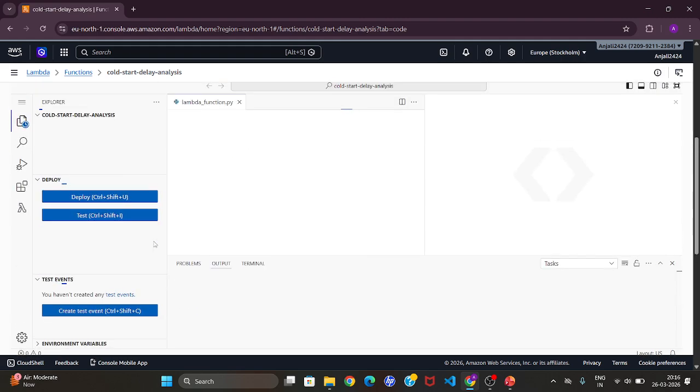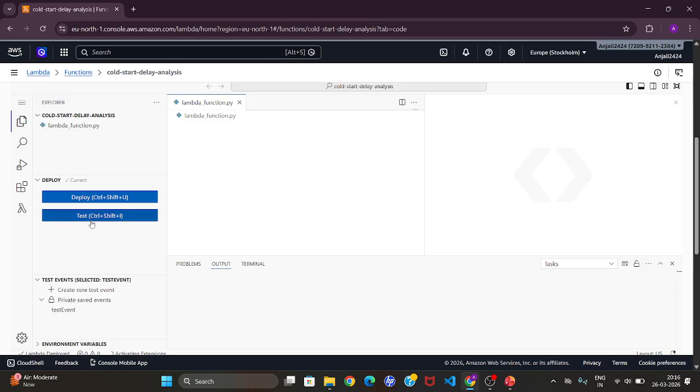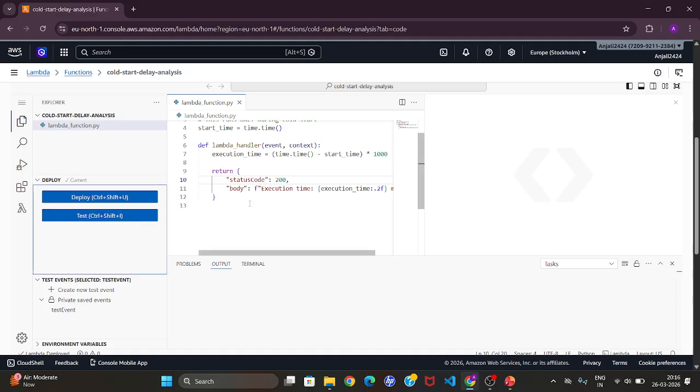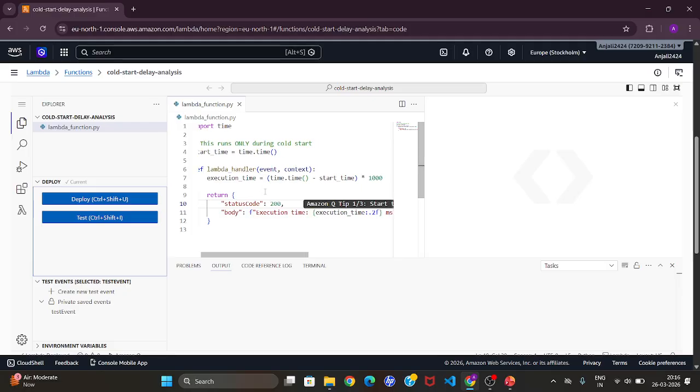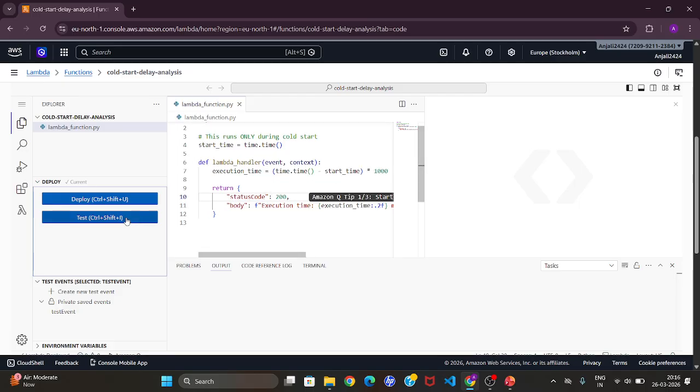Here is the website where we can get the code. This deploy function is used to deploy this code to the server and also to the database. With the help of this test function we'll run this program. In this program we can see the import time and the start time, the time dot time function. These all will work to check the duration between the execution time of this code and the isolation time to actually get the output. Let me check how it will test.